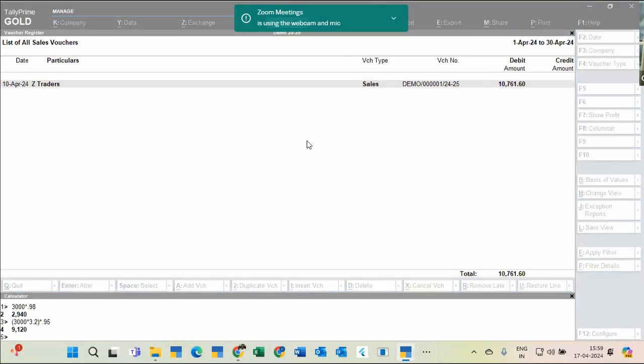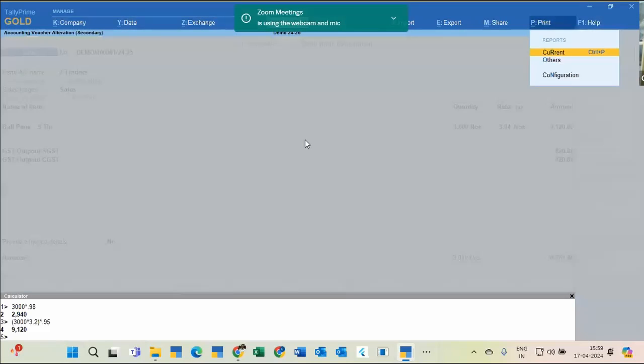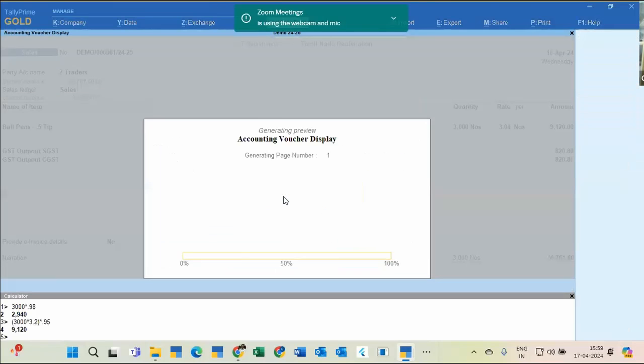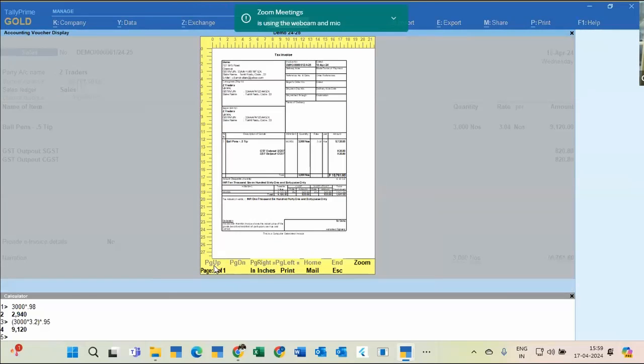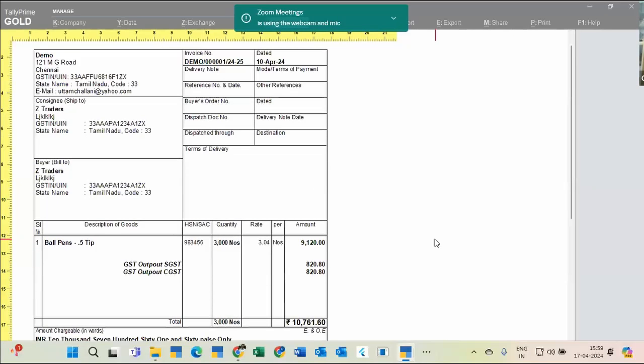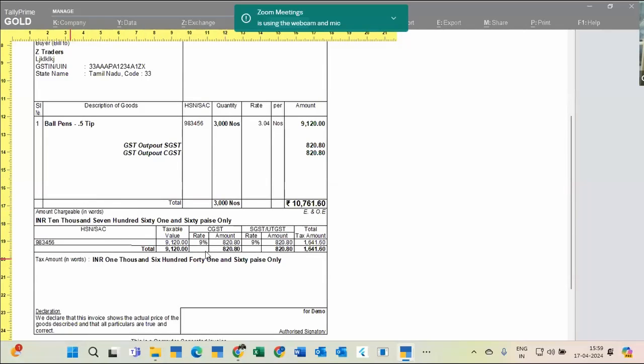Okay, print out. So this is the invoice, and I print this invoice and I see the preview. This is how the invoice will come, along with the breakup, because this is the requirement of law. Along with the HSN code-wise breakup, it will give you.